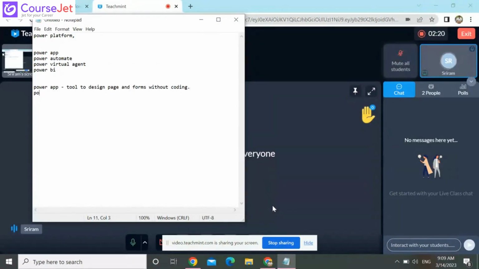Power Automate is a workflow. Workflow in SharePoint has only one source, the SharePoint list. Here we can have multiple sources: SharePoint, Salesforce, or even, nowadays, the desktop app. In the desktop also, if there is any event trigger, we can create our own Power Automate. It is conditions and actions only: if a particular event happens, what needs to be done, that we define in Power Automate.